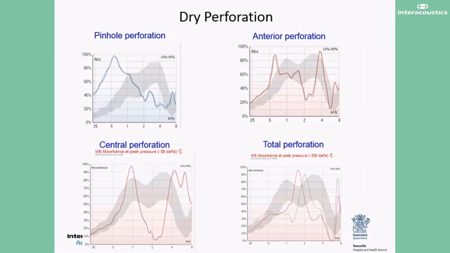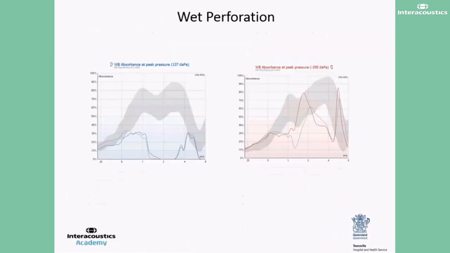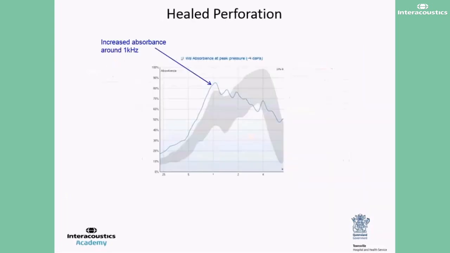Most of the studies have been reported on dry perforation. Our limited experience has shown that, unlike dry perforation, there's no absorbance pattern that can be specific to the wet perforation. The next one would be a healed perforation. A compliant tympanic membrane, such as an ear with a healed perforation, demonstrates increased absorbance around the 1000 Hz region.